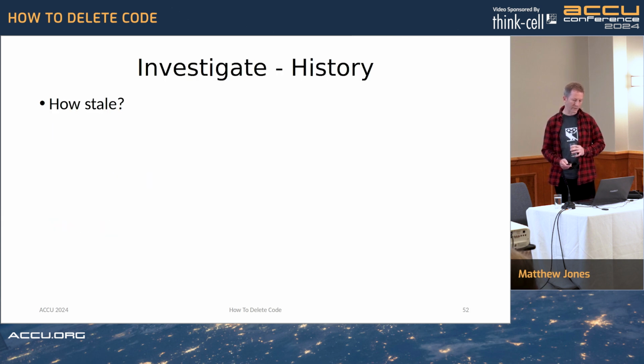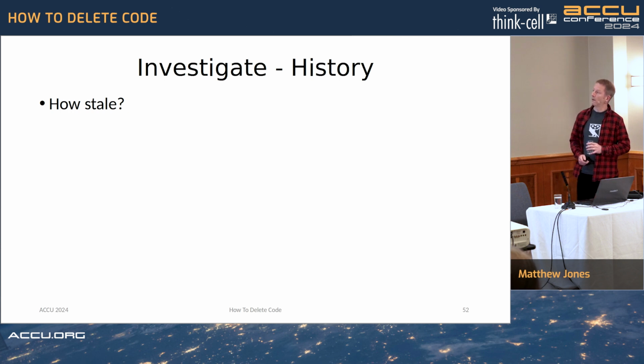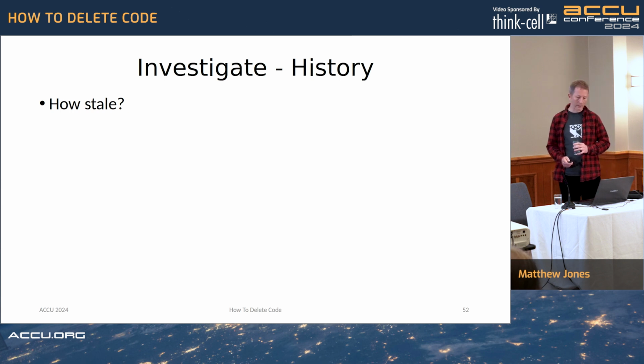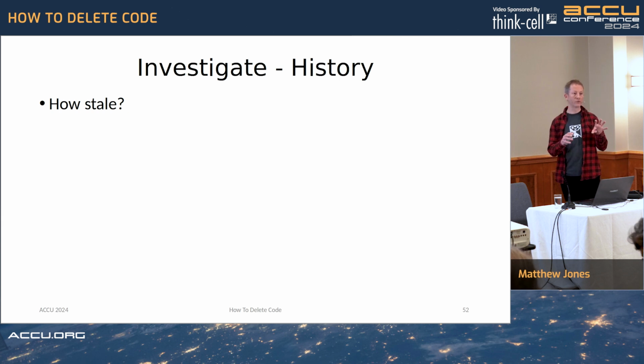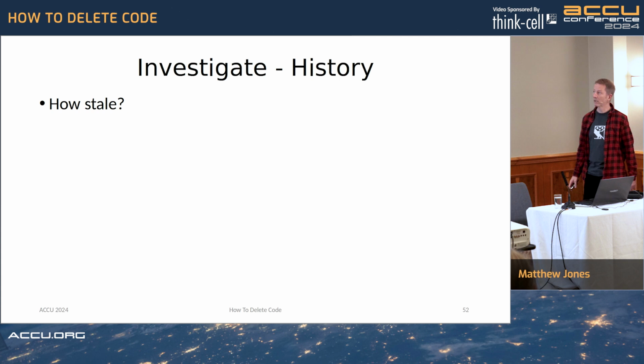So after investigating the source control history, the most obvious thing is how stale is a file. The assumption is that if it hasn't been touched in ages, it might be dead, but it also might be incredibly stable. Stable core features in your code can live for years without being touched. They just work.